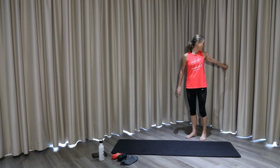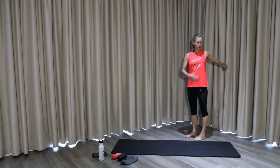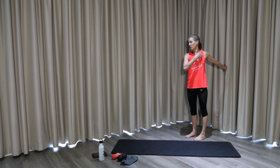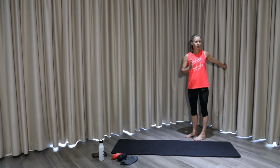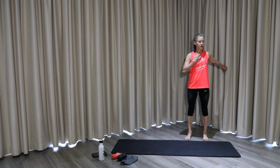From there, hand up against the wall, fingers are parallel to the floor, and you're going to rotate the whole body away. So we're increasing that extension across the arm, and you'll feel a lot of neural stretch running down the arm here because there are a lot of nerves that come down from the neck into that arm. If you're not comfortable in this position, rotate the body slightly forward.